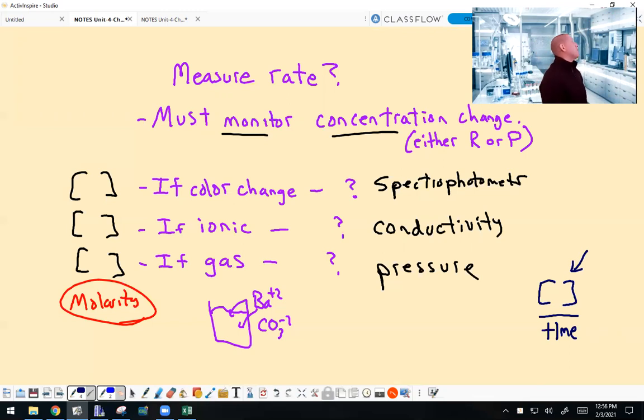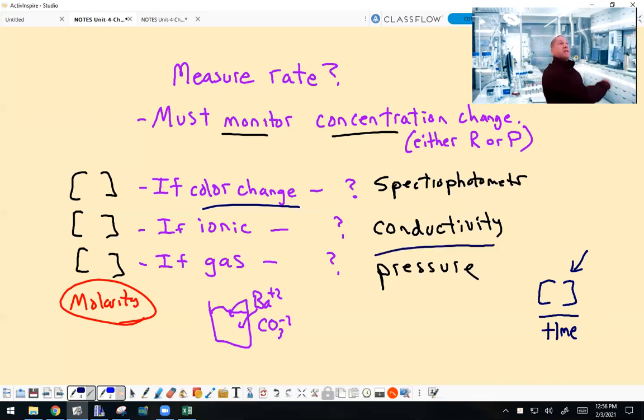Well, it depends on what you're doing. Maybe you could get a color change. So something starts out red and then slowly fades to clear. So what you can do is measure using a spectrophotometer, measure the color change, or measure the absorbance at the first color, let the color change as the reaction goes, measure the absorbance as you go on. It's going to go down, it's going to be decreasing because you're measuring how the reactant is disappearing. Or the other way around, start with a clear solution that changes color as you produce the reaction. So now again, you can use a spectrophotometer, 0 absorbance in the beginning. As the reaction happens, it's going to get more and more absorbance as it gets darker.